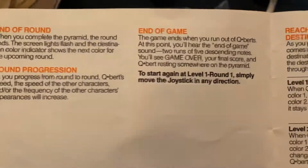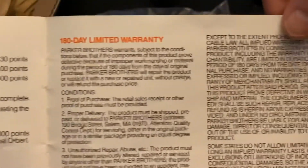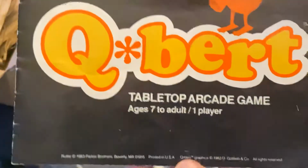Pretty neat stuff here. So you guys can kind of check it out. This is the back. This will all be for sale on my eBay site.